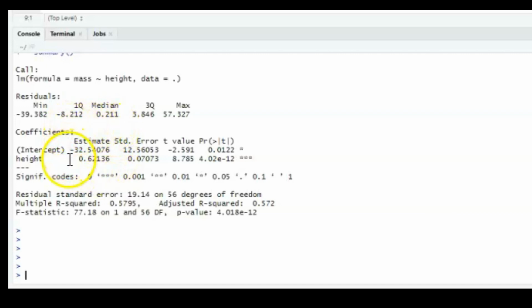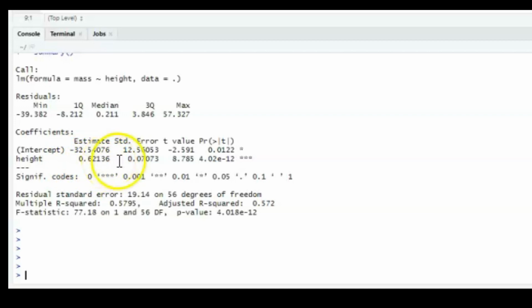So the slope of height means that if height increases by 1, then the mass increases, as we figured out, by 0.62. So once more, linear regression shows that if your independent variable, height, increases by 1, then the dependent variable increases by 0.6.